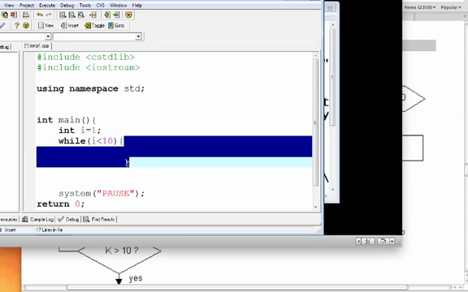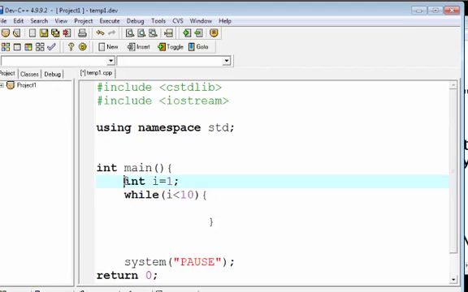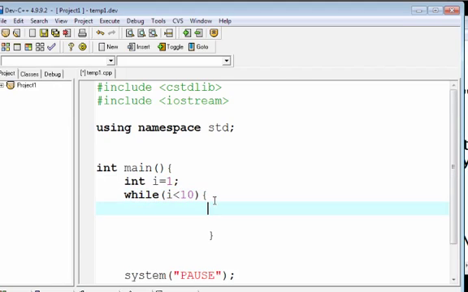So it will keep executing whatever is inside the block while i is less than 10. Now i is initialized to 1, so this makes it true at the beginning, and I'm going to cout the value of i just to keep my eyes on it, and endl. Doing that, it will keep printing 1 1 1 1 1 all the way. Without the endl, it will fill the screen with the number 1, because it will keep executing this.